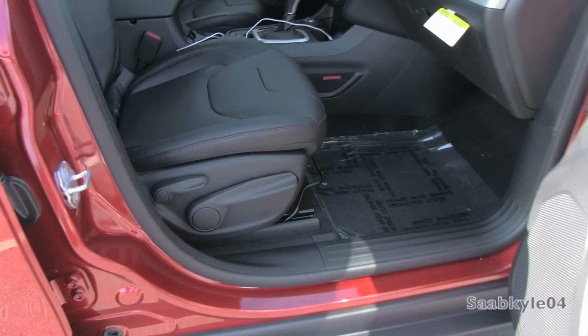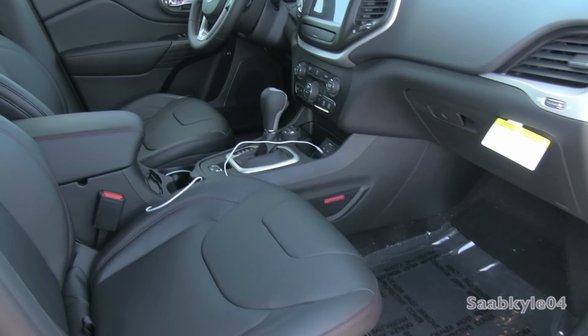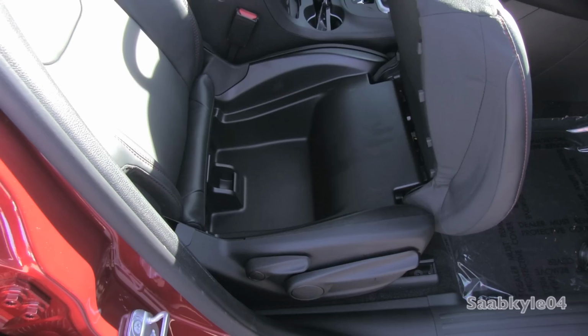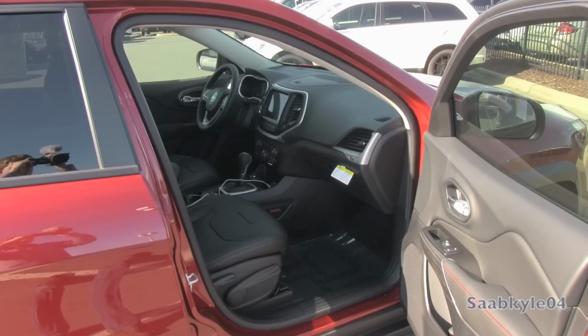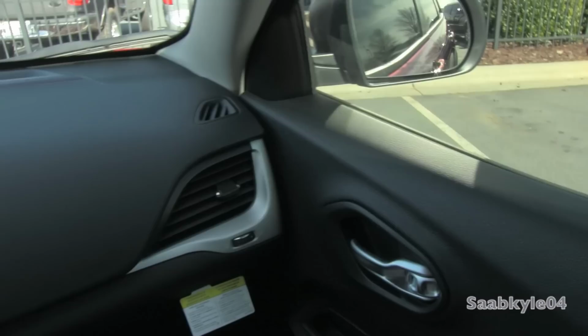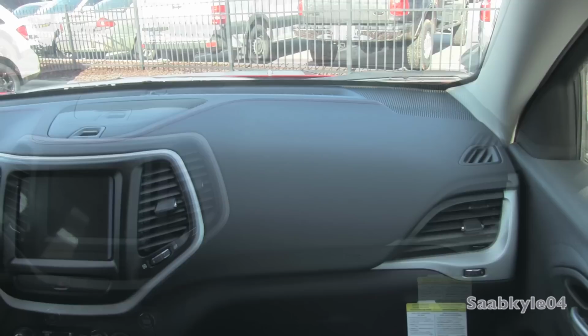The passenger seat is fully manual, with manual height adjustment. Something else that's pretty neat is that just like the Dart, there's a hideaway storage compartment underneath the passenger seat. Just flips up with ease. The glove box is also locking, has a deep well that extends far back, and it's also illuminated.